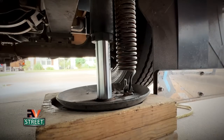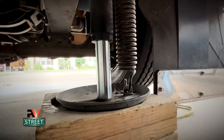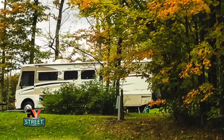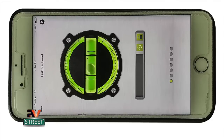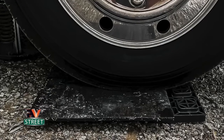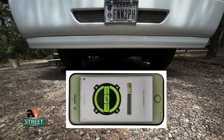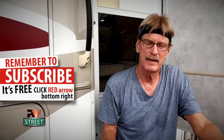When your jacks are barely extended like this, your coach overall has better stability. Now let me show you how we level on some other uneven surfaces. In this first example, we pulled into a campground for three days on gravel. It looked fairly level, but when I backed in my phone clearly showed I was low on the passenger side. I put the plywood on top of the block — with gravel I didn't want to risk cracking the plywood — and the level bubble was right where it needed to be.